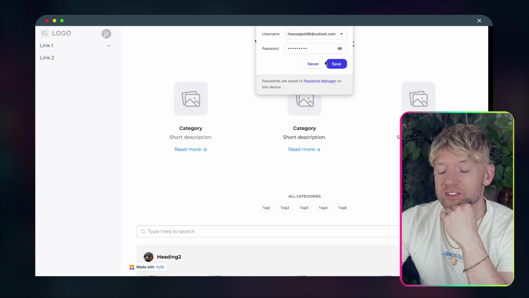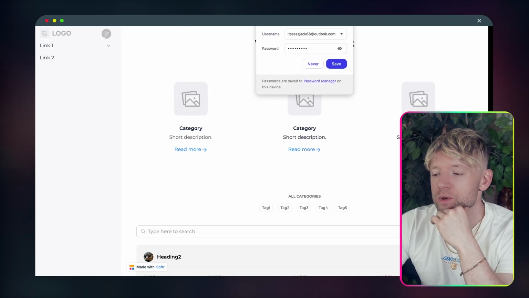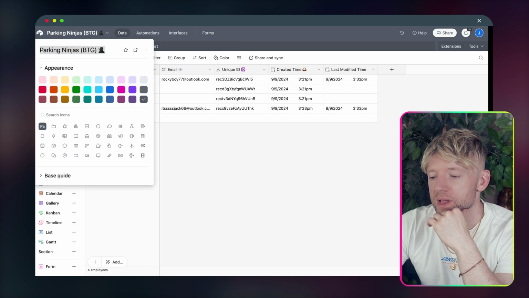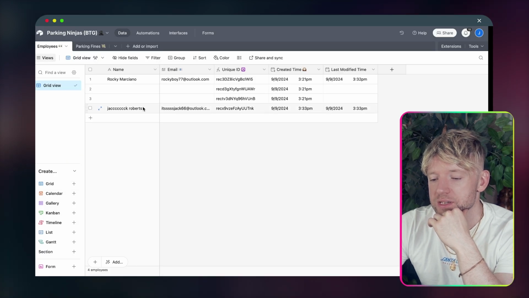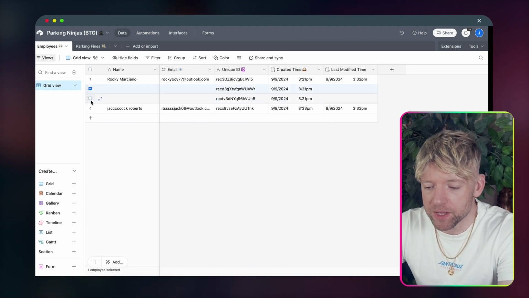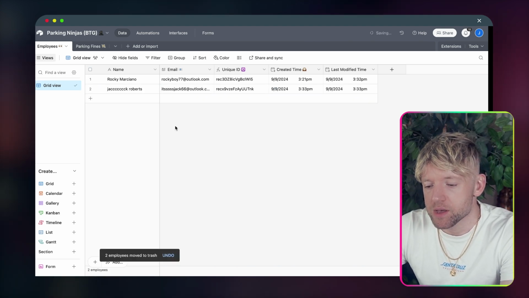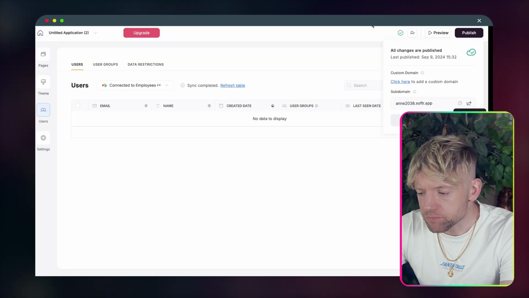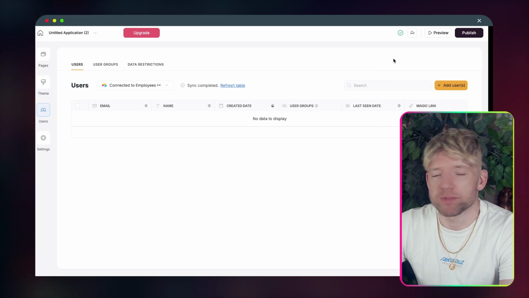Now how do we check that this has actually worked successfully? Well, we would see it in our wonderful Airtable, okay? And do we see it? There you go. We're in there. It's my magic, guys. It's brought it over. We love it. Okay, cool. Bin these guys off. Cool, and we've got 2 users now. So I did that just to show that that's basically what we need to do.